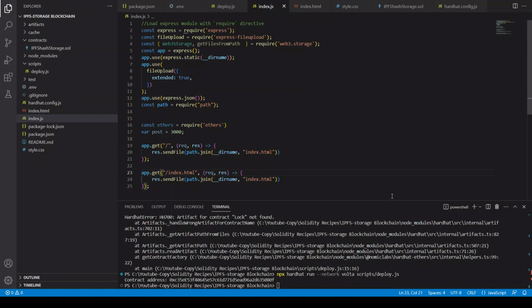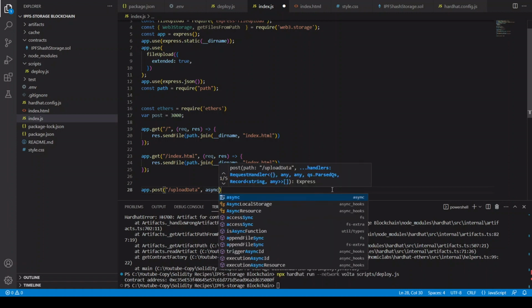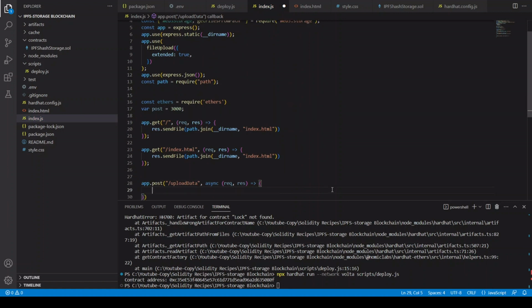And then we will start writing our backend code actually, which is the main part, and this is the post request. So anything which is sent from the form which we wrote in the index.html, it's going to come here, upload data, async request response, and this is the function.